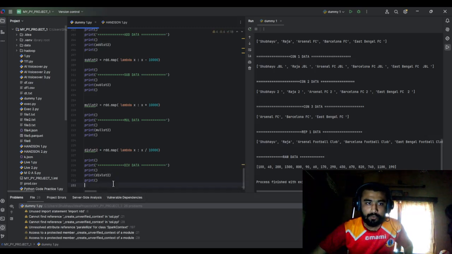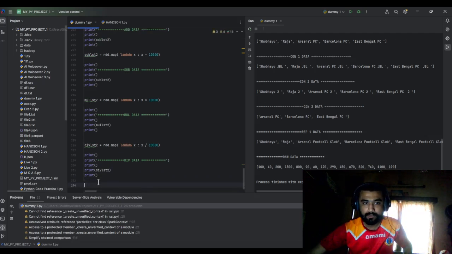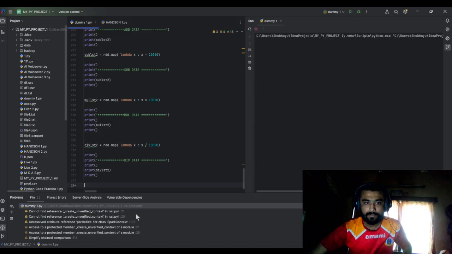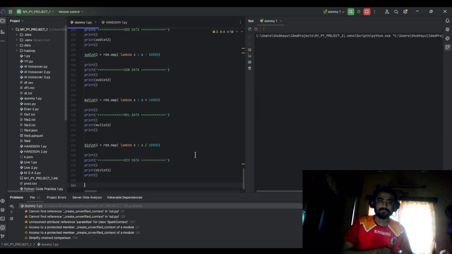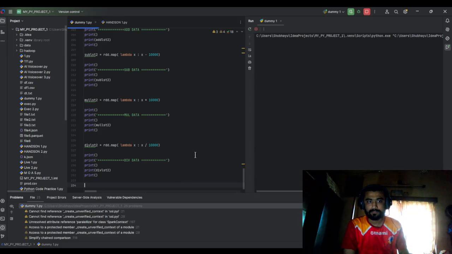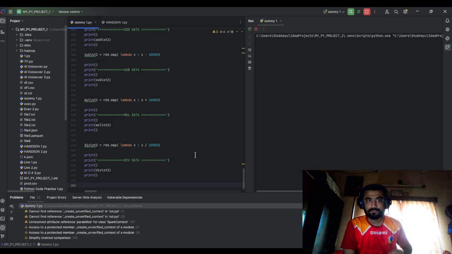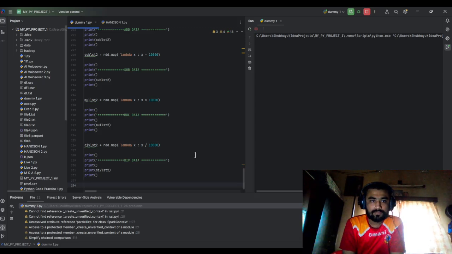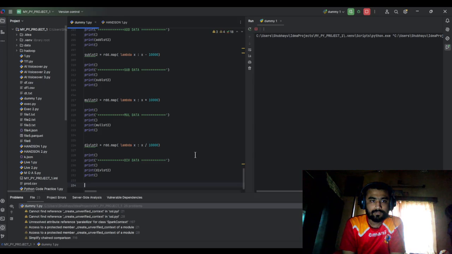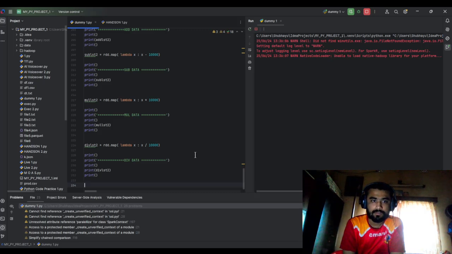Okay, now we can execute it easily. Addition, subtraction, multiplication, and division are going to be performed.